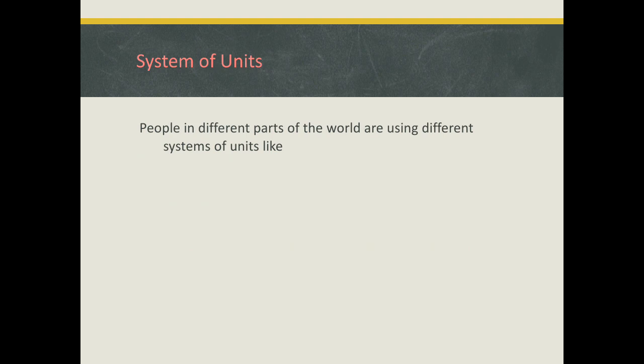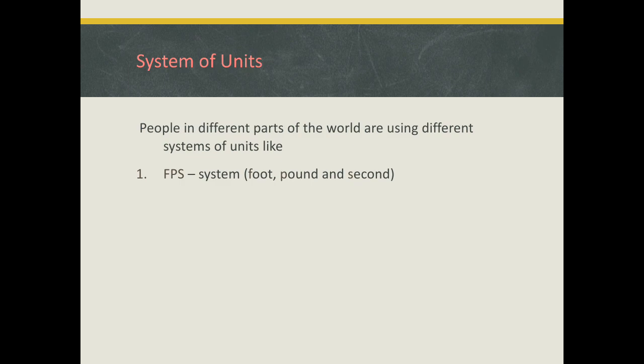Like if you take the example of the height of a person, they'll be telling it in terms of centimeters, or in terms of foot, or in terms of inches also sometimes. So there are a different variety of units we use in different places. So there are several systems of units. Basically we'll be learning about FPS, MKS and CGS systems.